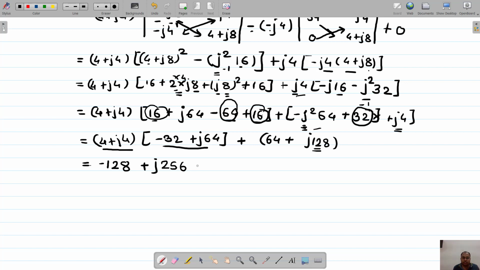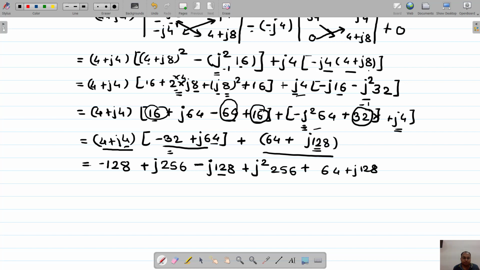Right, now let us multiply by j4, so minus j into 128. Okay, so j4 we are going to multiply with 32, and as the 32 has a minus value, the minus sign is coming over here. Okay, so 32 fours are nothing but 128, right? So that's why we have written j 128 plus, now jj is going to become j square, isn't it? And 64 fours are again 256. Yes, so it is coming as 256. And finally the rest of the other values are nothing but this one, 64 plus j 128.